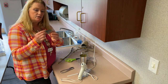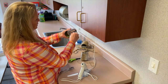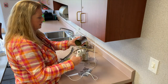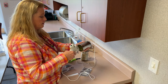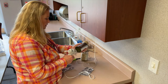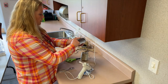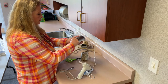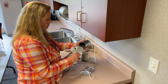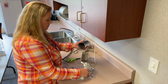Now, what you're gonna do with this is take that sharp end and stick it into your can like this, okay? Now, this is where your first part of hot glue comes in. You need to put some glue down here at the bottom and just make a strip, which I don't think I have enough in there to get it going here. There we go. Okay, and you're going to place this in there like that, and once it's in, you can put a little bit more in there just to seal those sharp edges. We don't want any birdies hurting themselves on the can.